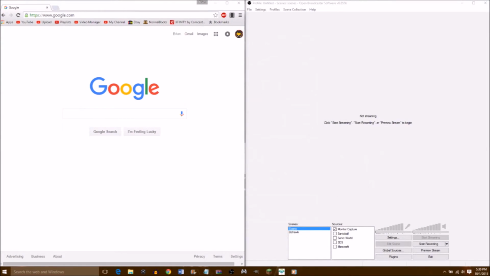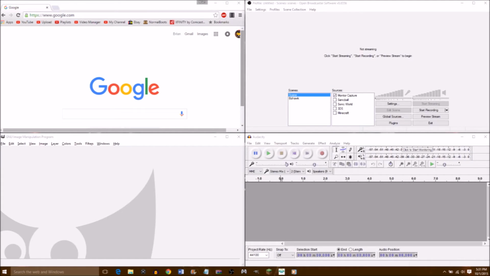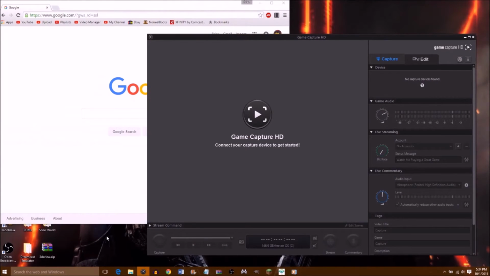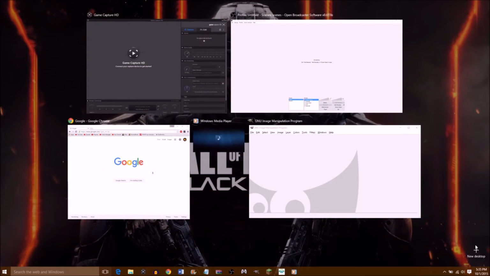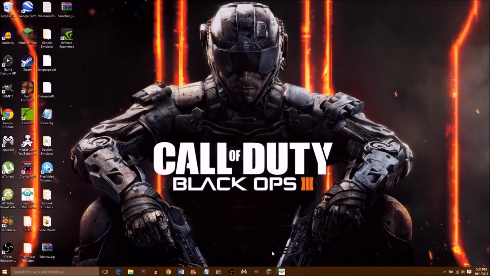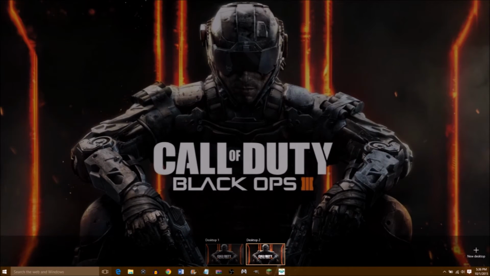Now, the Snap feature returns from previous versions of Windows, but it's gotten an improvement. Instead of just being able to snap two windows on each half of the screen, you can now snap four programs on each quadrant of the screen. I can't see myself using all four sections at once, but it's a great addition for multitaskers. On top of the quad snap feature, there's the even wilder multiple desktops feature, so if you have a bunch of programs open, you won't have to pile windows on top of each other and dig through them anymore.